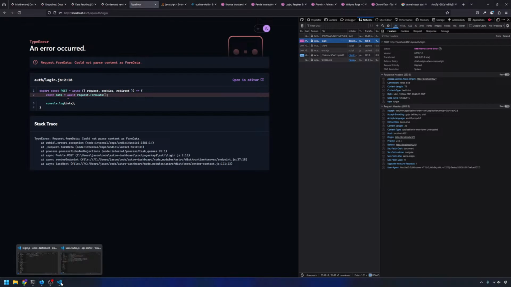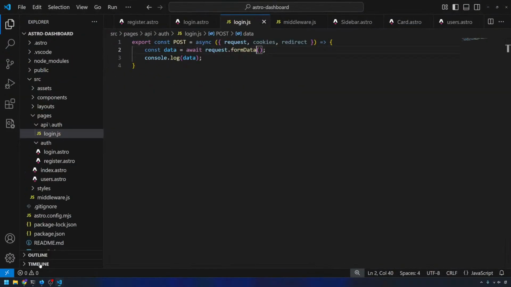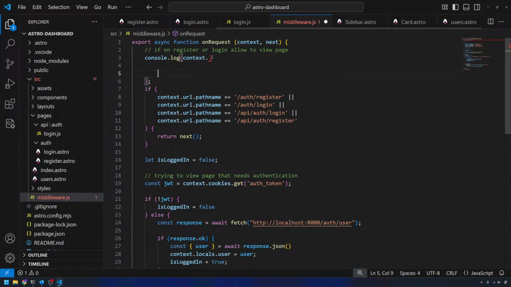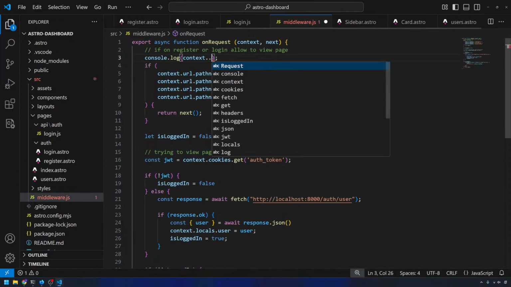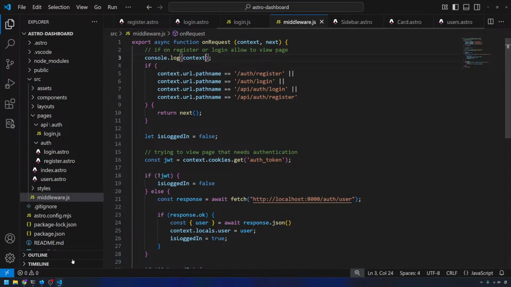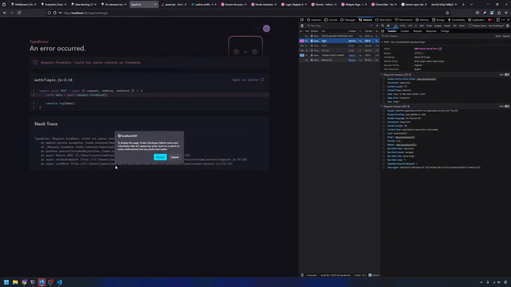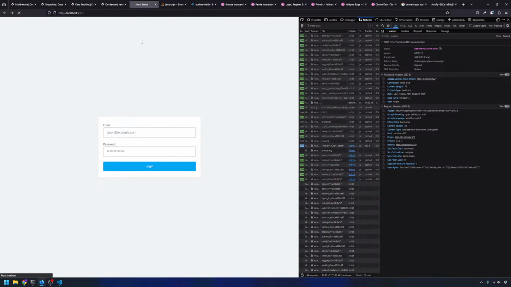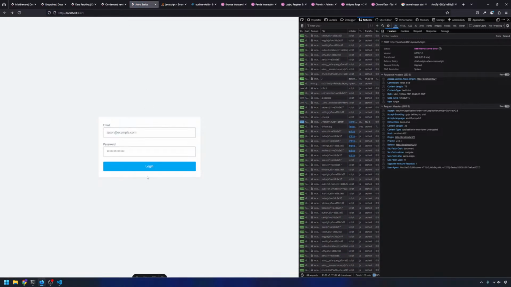We could have a look at that though. If we have a look in the middleware, do context. We'll just get everything and see what we get. Right, actually, I should check, I do have middleware in this one.